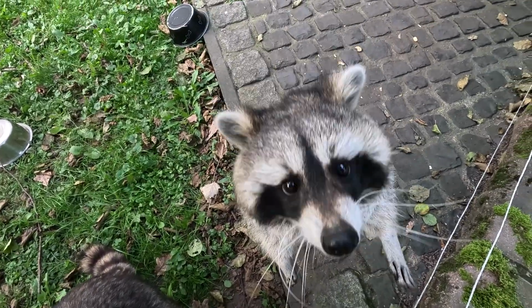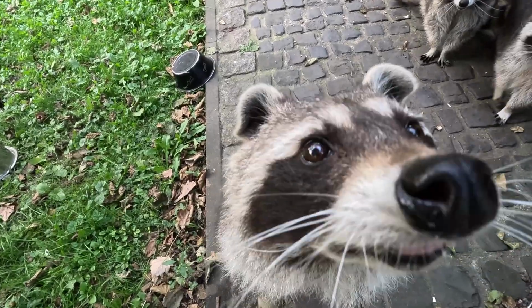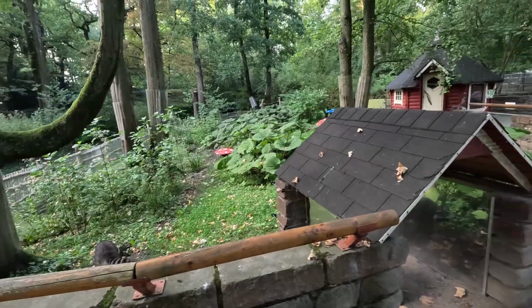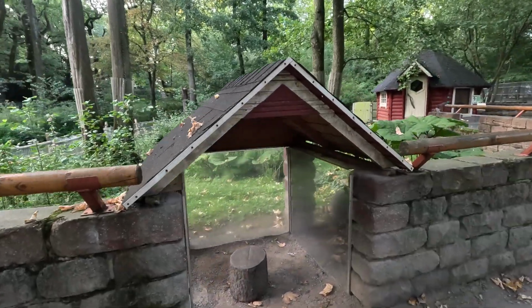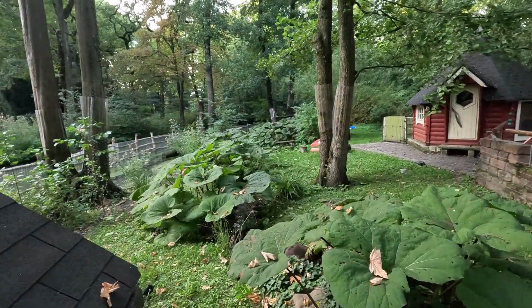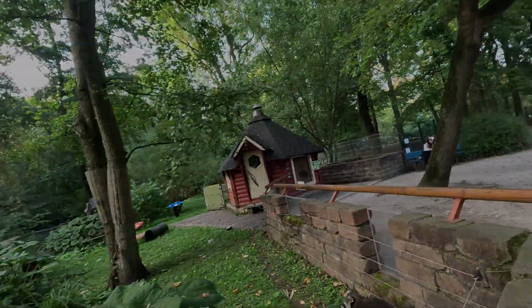As you can see over here, they have the most boopable snoots. I really had to contain myself not to touch them, because this was just the most adorable thing ever. And yeah, there was also this cool little viewing point over here where you can crawl inside and really get up close with the raccoons. Especially fun for kids, of course, who actually fit in there. But yeah, just an overview of the enclosure right there. It's really cute. I like it. And let's move on to the next one.